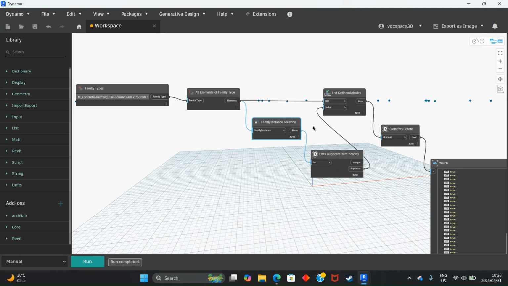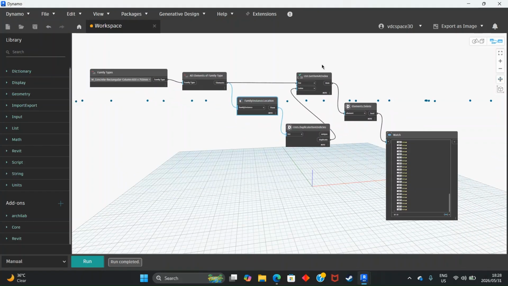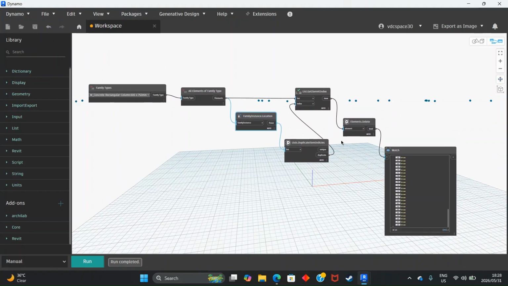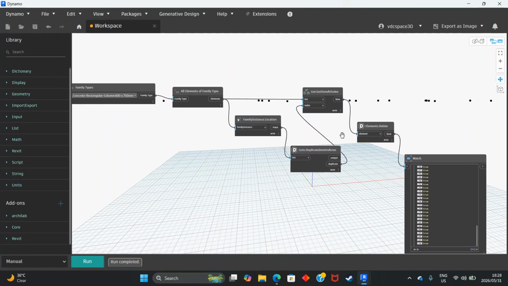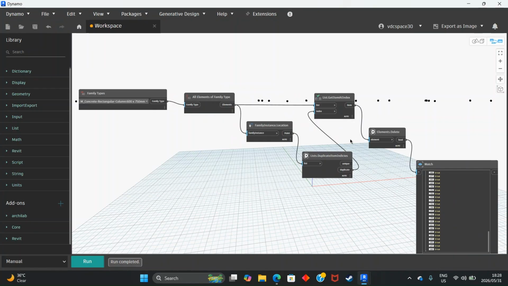And based on what I've showed you on the previous Dynamo tutorial of how you can prompt your AI agents such as ChatGPT or Copilot, you can just refine this Dynamo script by saying, I want to refine the script in order for it to retain the annotations after it removes the duplicate elements. Okay, that's my challenge for you.